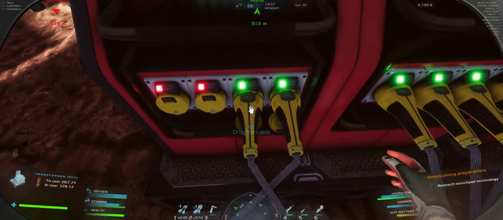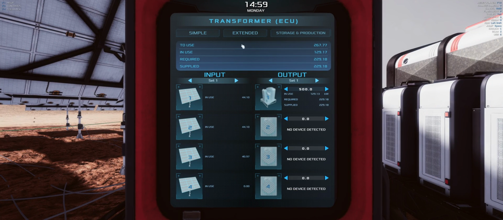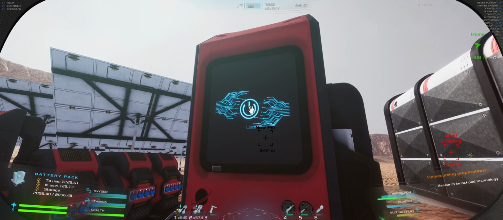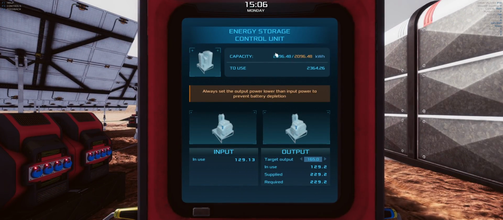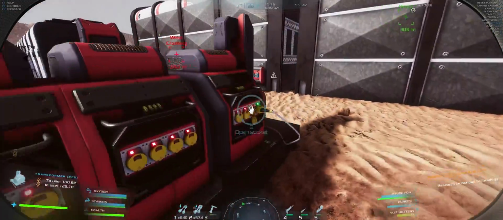There we go, kilopower in. And I think kilopower in, so to use, and the output is 500. So we're sending everything in, literally. Right, and the battery is at the max capacity. Output in use requires 229, so we should be spitting out 230 just in case, and it's gonna draw as much as it needs to. There is the other battery as well, which I guess it's fine.